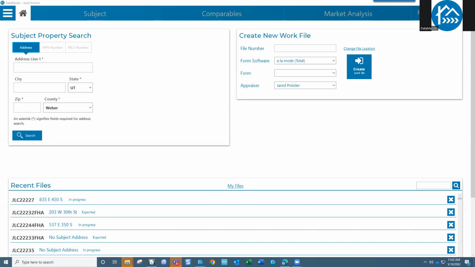So if you've already got a file, and maybe you have a client that's asked you to reconsider value, and you need to add an additional comparable to it, or you want to come in and look at some additional comparables, or maybe you saved a couple comps that you didn't move in the first time, and now you need to move them into the report. So we're going to end with that today.